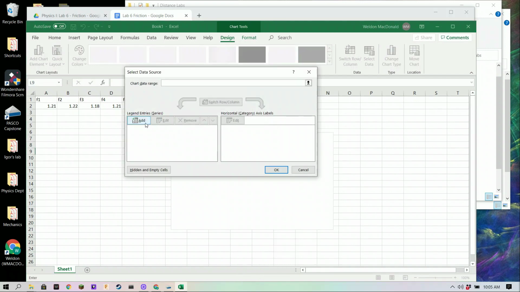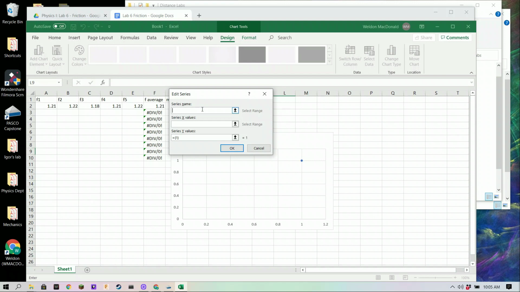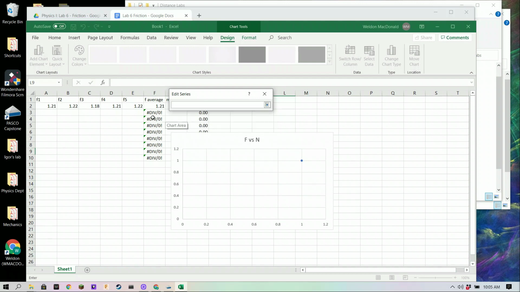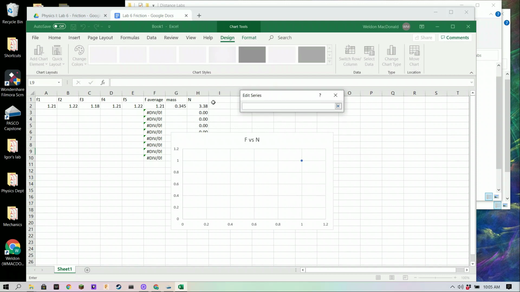You add a data series. In the first one, the series name, you type whatever you want to call it. This is going to be F versus N. And here we want the X values. Well, the X values are going to be the normals, and the Y values are going to be the average forces.